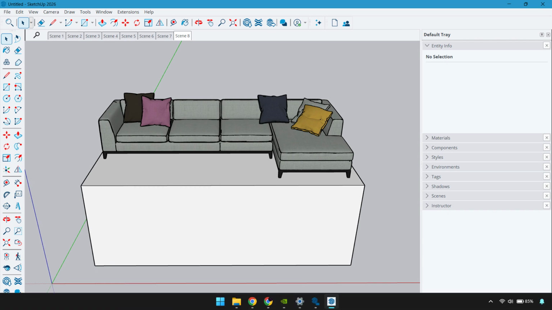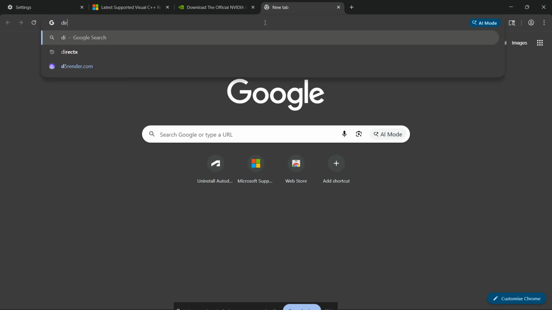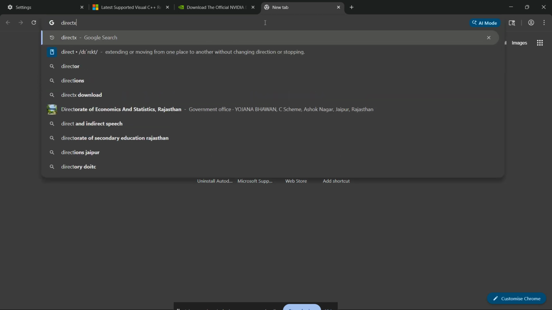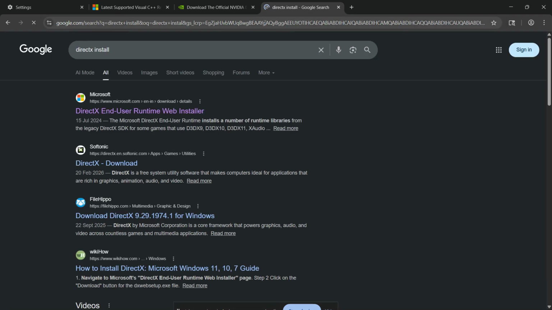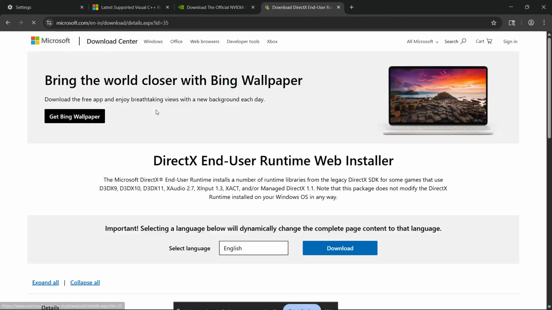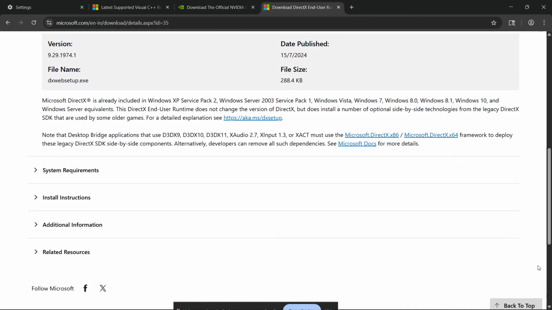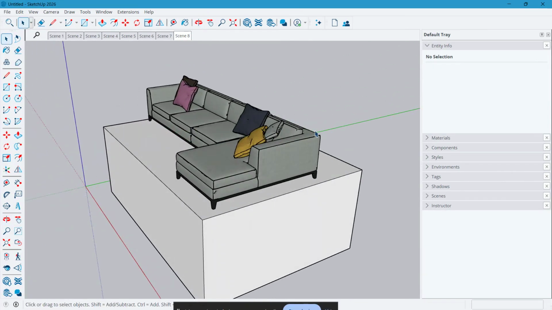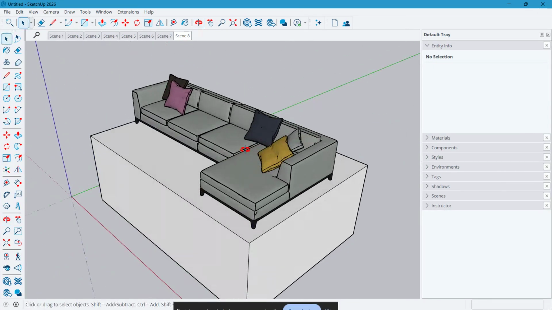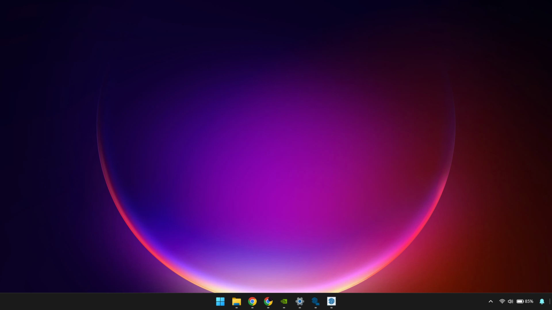Download the DirectX end-user runtime web installer from Microsoft and run it. Let the installer complete, even if it looks like nothing major is happening. It is designed to restore the optional DirectX files that many applications still rely on. Once it finishes, restart your PC again and open SketchUp. In many cases, this is the step that finally clears the 0Xc000007B error.